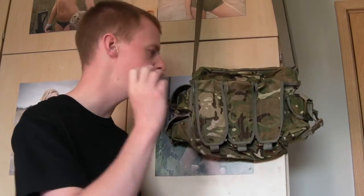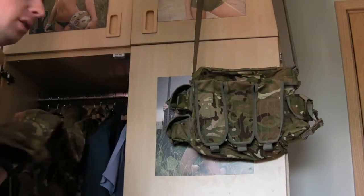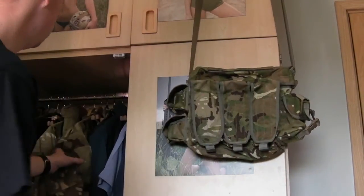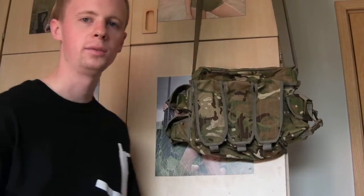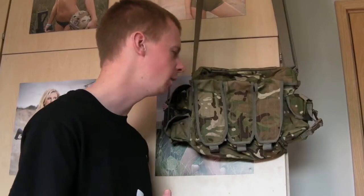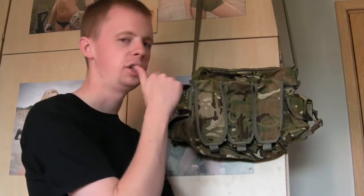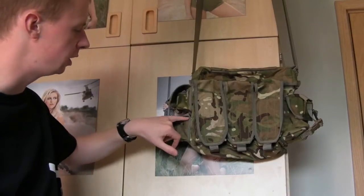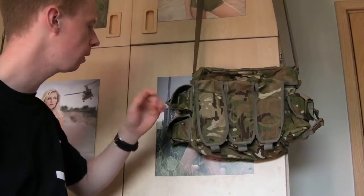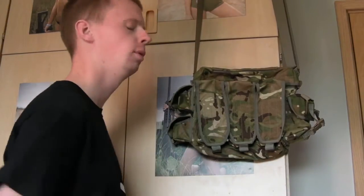Like I say, it's the issue bag made in the multi-terrain pattern — that's the replacement for DPM. We're currently in the process of switching; I just went down the stores a couple of weeks ago, got all the new uniforms and the new MTP, and obviously the Osprey armour carriers, all the helmet covers — we're all switching over from DPM to the new pattern at the moment. Basic construction: it's all 1000 denier — there aren't actually any labels on it, but I can tell that from looking at it. It's very solidly put together — stitching, double and triple stitch where it needs it. If you look for example on the edge of the pockets, it's all double stitched. These are frag grenade pouches, two of these on the side here, nice and solidly stitched together, really thick heavy nylon bonded thread. Good stuff.